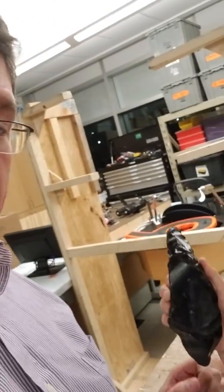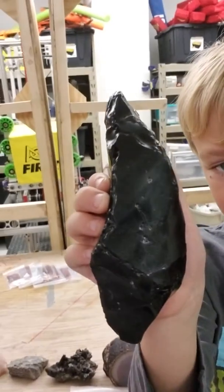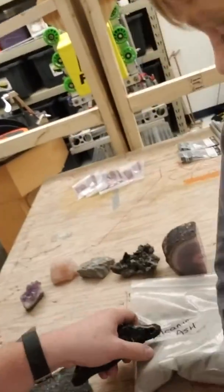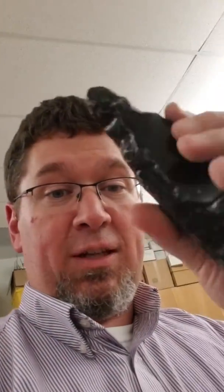All right. And Jake's got this one. This one he thinks is really cool. Let him hold it. That's called obsidian, and that's called a volcanic glass. And this one is called an extrusive rock too, because this one was this ash at one point coming out of a volcano, but it was super hot, like really hot, like hundreds and hundreds of degrees. And it came in contact with fresh water in a lake of some sort. And this is what formed this. And this breaks like glass. And Native Americans actually used to use this for their arrowheads. Go figure.